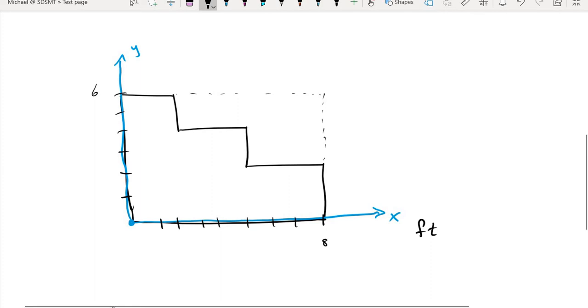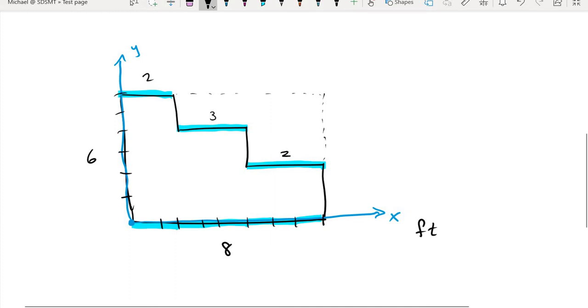Now, we already know that this far left-hand side has a value of 6. We know that the bottom side has a value of 8, but now we're going to go around and measure the dimensions of all the remaining sides. This portion right here, if we look down on the x-axis, takes up a value of 2. This value right here takes up a value of 3. And this portion right here takes up a value of 3.